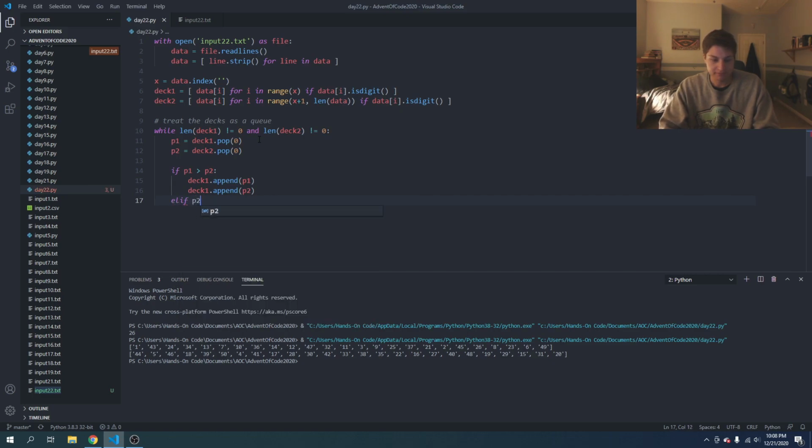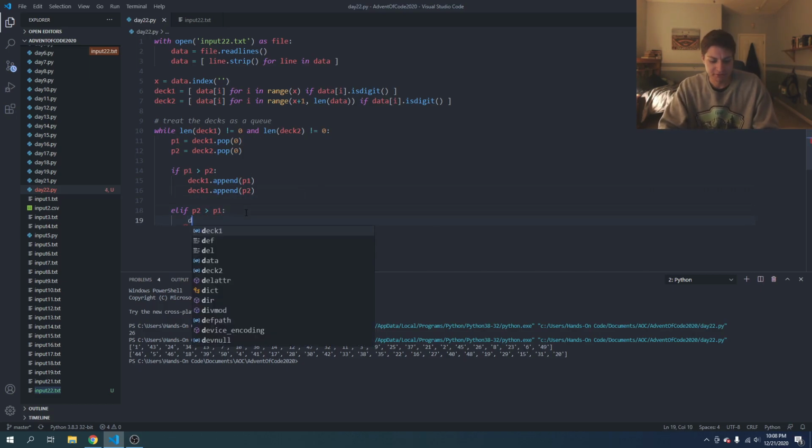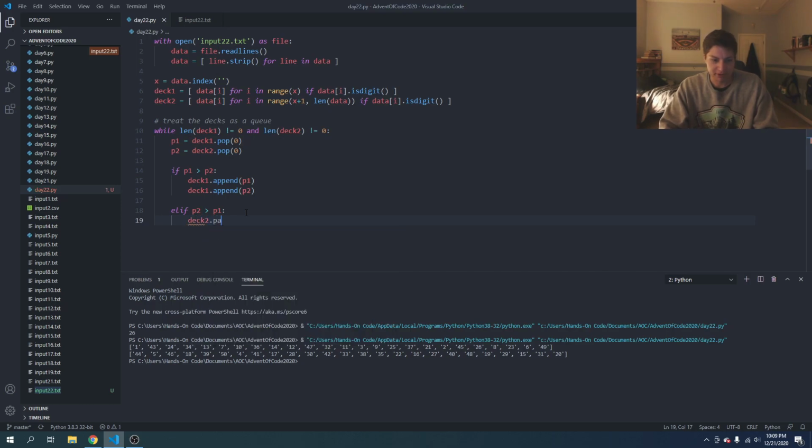Else if player 2 is greater than player 1, and I guess we will write clean code today. Just this once, some clean code. Deck 2 dot append P2, and then deck 2 dot append P1. I think that's pretty much it.